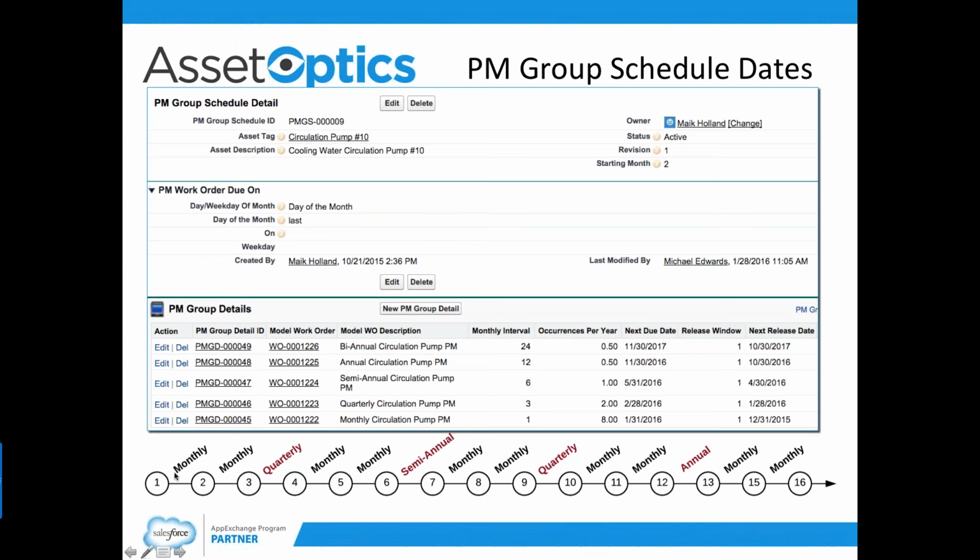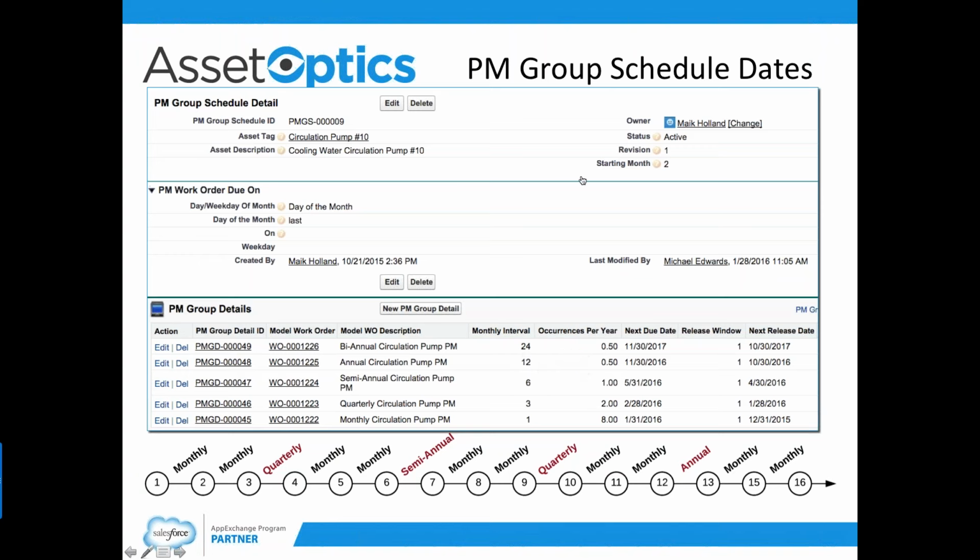So what the system would do is generate a monthly, and then the quarterly, the monthly, and then the semi-annual, the monthly, the quarterly, the monthly, annual, and then back to monthly. As this repeats its 12-month cycle, instead of this annual, it would be a biannual, and then everything resets and starts over.